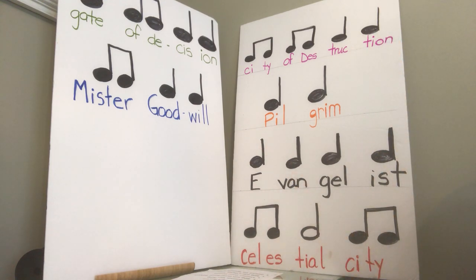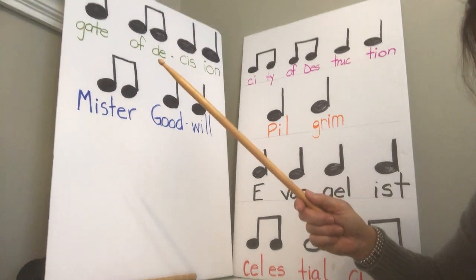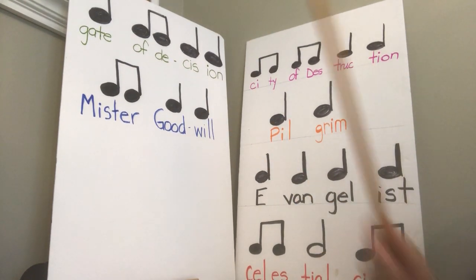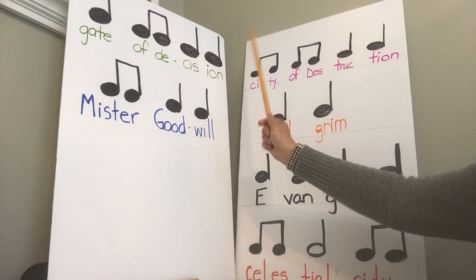Celestial City. Okay, so eighth note, half note, eighth note. Then we moved on last week to Gate, and that's a quarter note up there. Okay, Gate of Decision. Quarter note, eighth note, quarter, quarter.